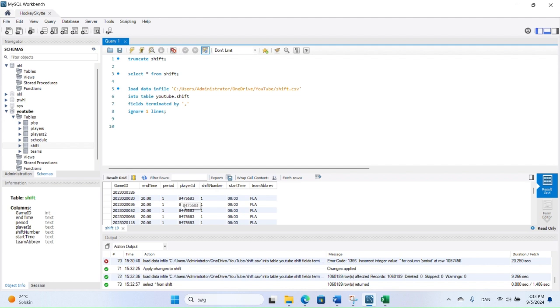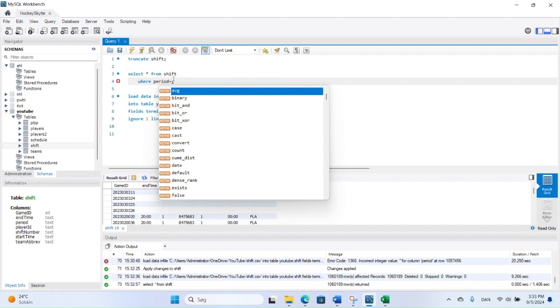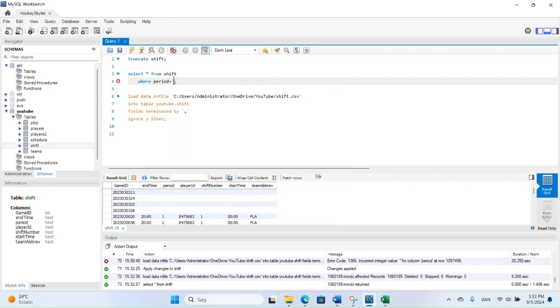Well, we can use the where function to select these specific rows, and then we can delete them. So what we want to do is we want to say select everything from shift where, let's say period is equal to blank.